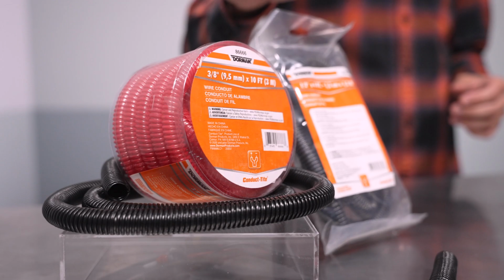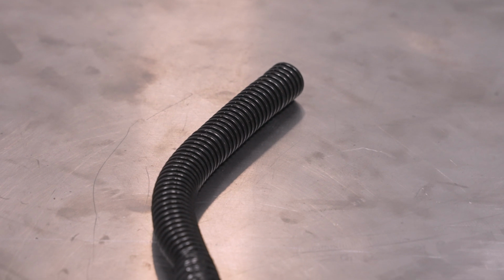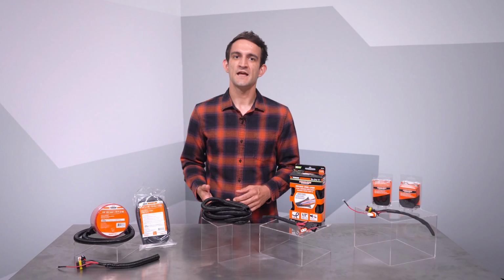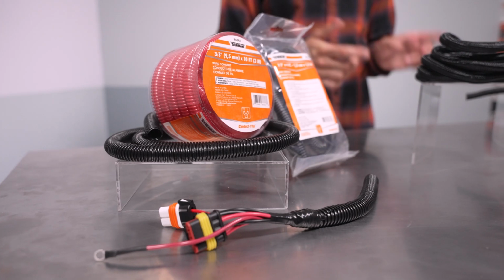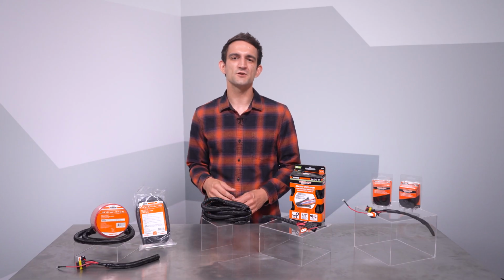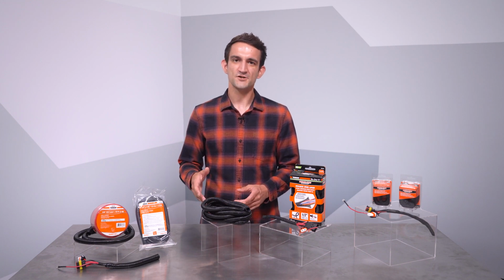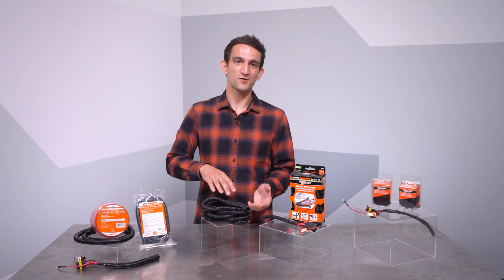What we have up first is old reliable, and that is plastic ribbed conduit, the old standby that's been used under hood for many years. The corrugations help this type of loom deal well with impact, and the plastic is rough and tumble enough to do a good job of keeping the wire safe. This type of conduit can be an excellent choice to match existing shielding on a vehicle, and it tends to look right at home on a stock application on older vehicles and many newer ones. For those looking for something a little flashier, this does come in a few different colors, so if you have a custom project and you want a color match, you can find exactly what you need.